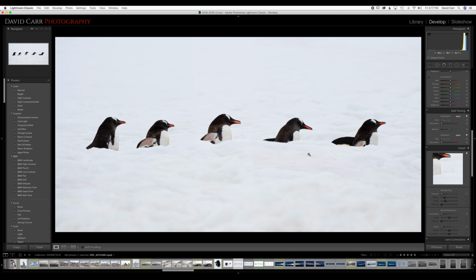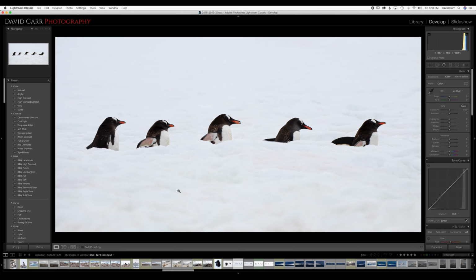Looks pretty good to me overall, folks. I'm happy with it, and there are other things I could do. I could continue to work on the texture in the snow and see if I want to get rid of more of it. I could add more haze. Of course, I don't really like what that does to the penguins themselves, but I'm not really bothered by it. I think I like that I evened out the snow.